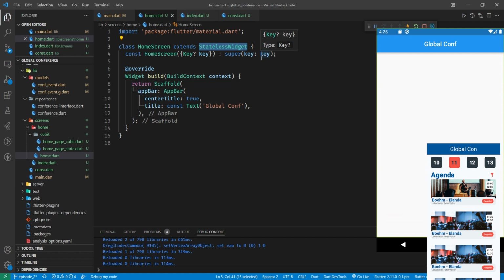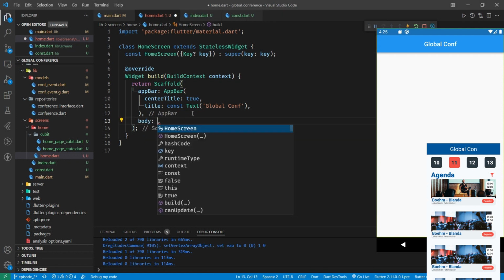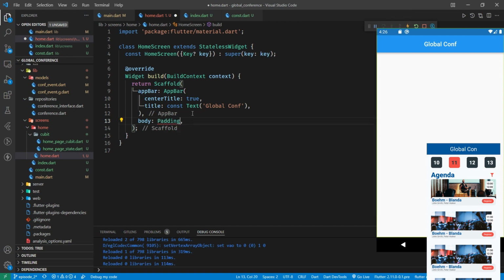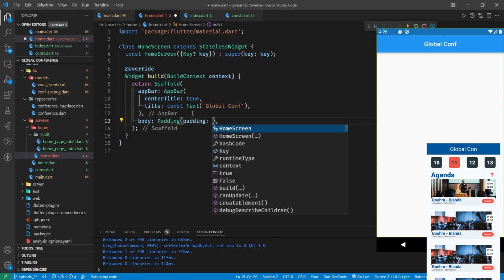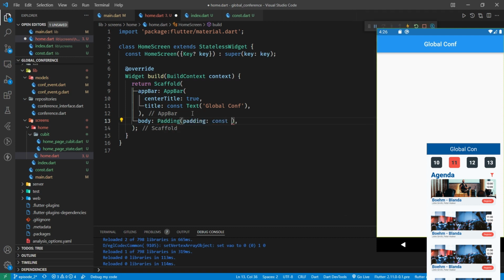Okay, let's start building this page out then. So we've got this app bar, and now we need to put in a body for our page, and I think we're going to need some padding to start off with, and so I'm going to put that around the whole thing, and I'm just going to put an EdgeInsets.all of 16 to create our padding.